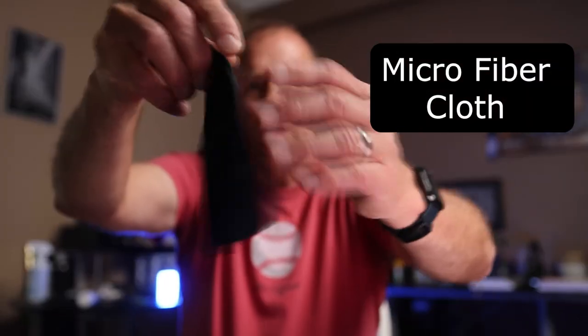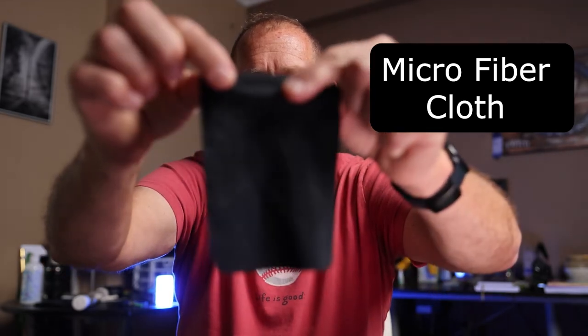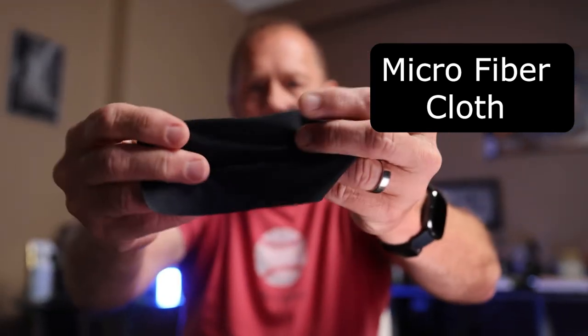The next item, you can't have enough of these. This is just a microfiber cloth. These work great for cleaning eyeglasses, for cleaning camera lenses, computer screens. They are excellent. They get wet. It's nice to have extras in your camera bag, in your pocket. Again, under $10, easy enough for you to get.